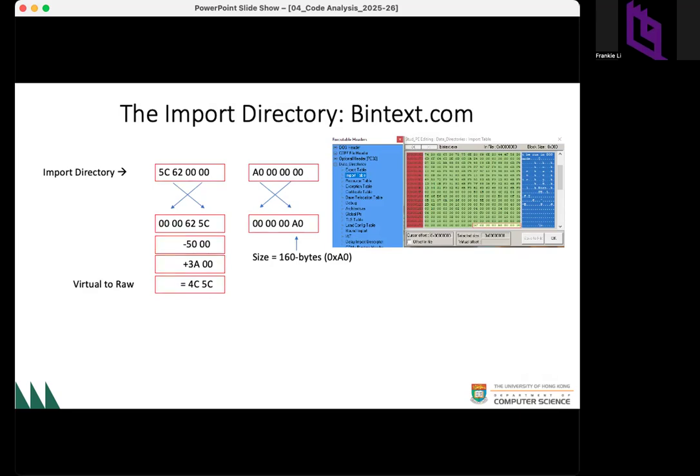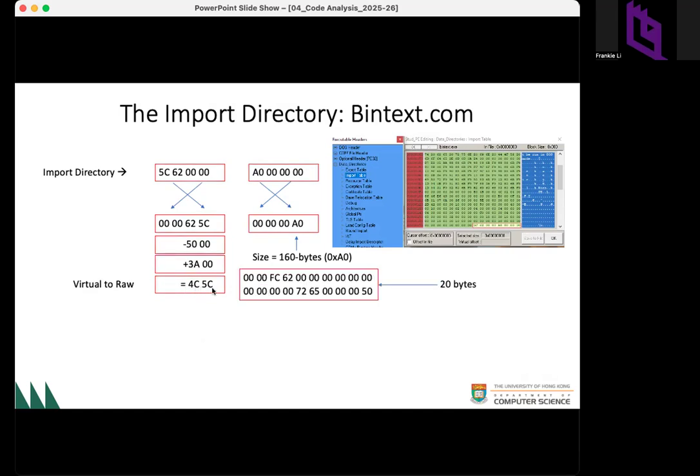But all the tools will do it automatically for you. If you want to understand, you need to do the calculation just like what I'm doing right here. 625C, this piece of information is RVA, and then we need to change it to raw. The raw offset is 4C5C.